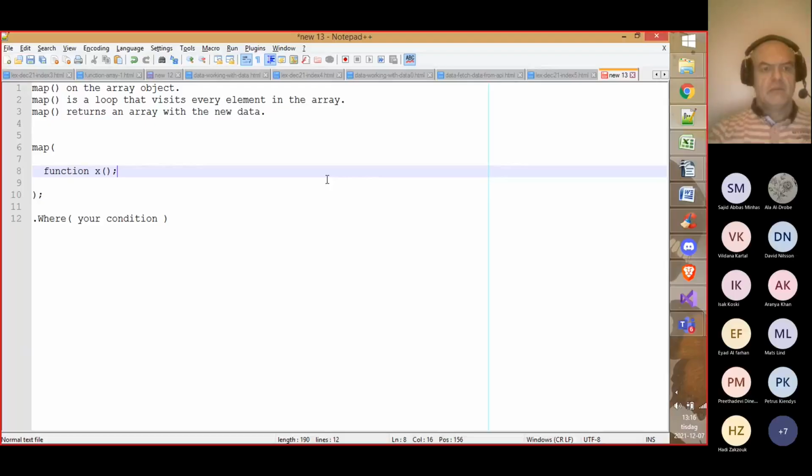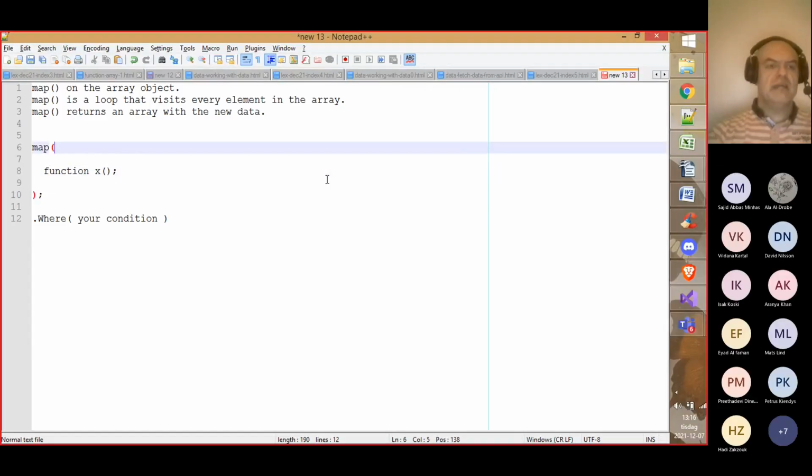Let's say that it will change the data somehow, or it will add something to it, or remove something from it, but it will change the data somehow. And that way you will create a new array. And map will actually return this array.